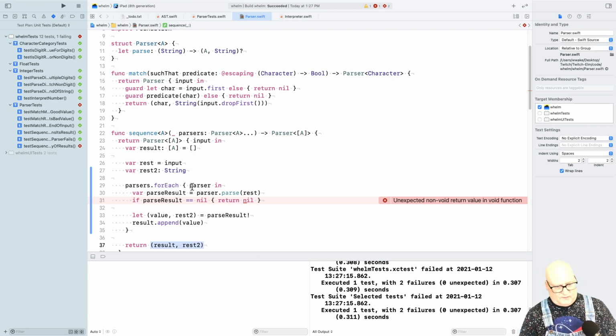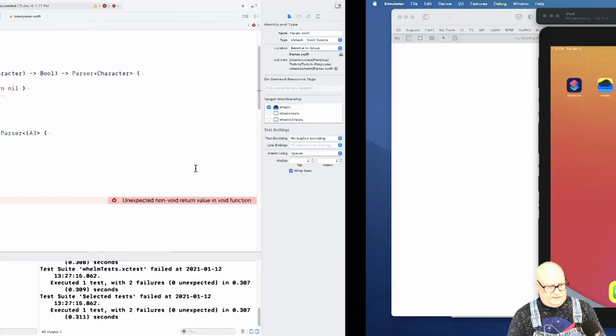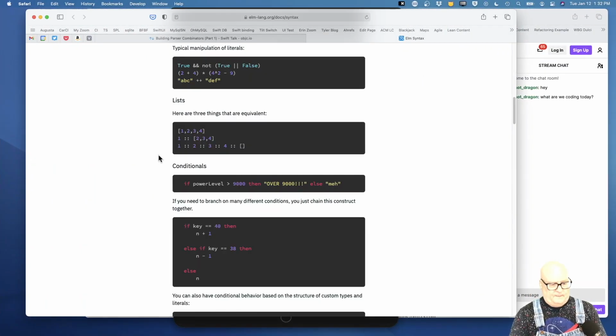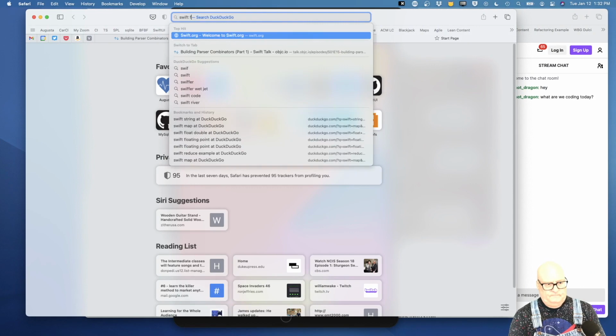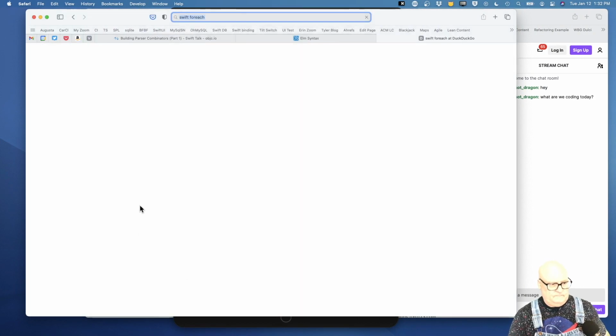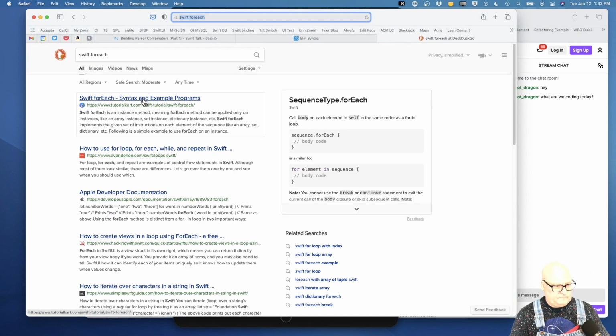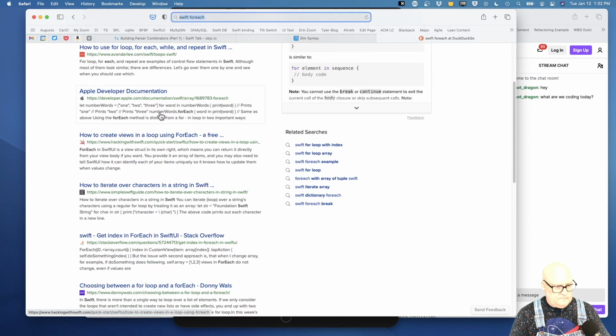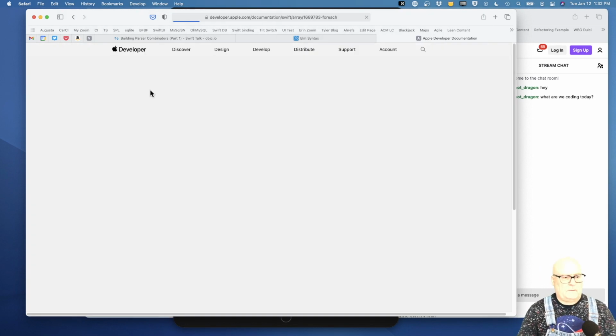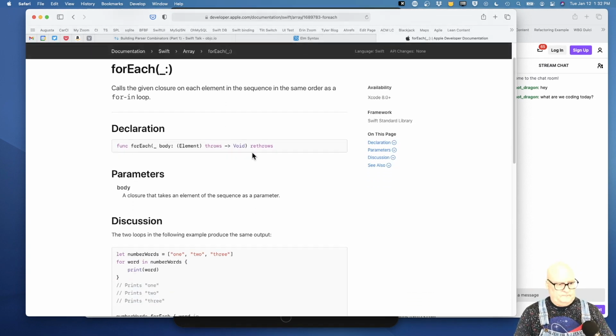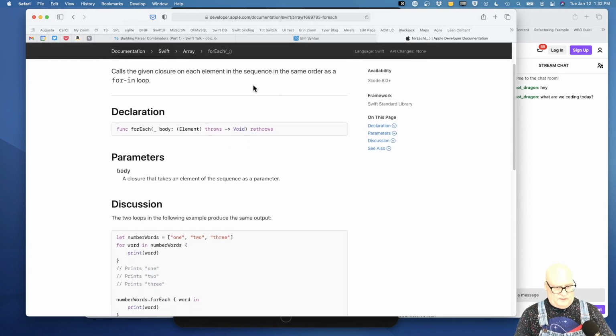Maybe my parsers forEach is not the way I think it is. Calls the closure on each element in the sequence in the same order as a for-in loop.